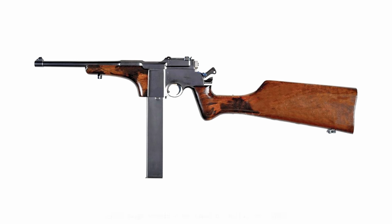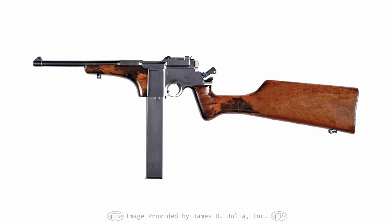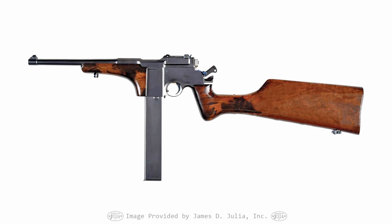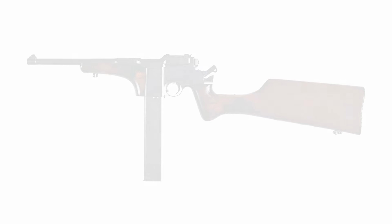Instead, the old C96 hunting carbine was reworked into a semi-automatic trench rifle. Ultimately, this proved to be a poor mix of expensive and ineffective compared to the fully automatic tube gun. It also cannibalized pistol production that was otherwise necessary. Alright, that just about wraps up the C96 through World War I, and curiously, that's nowhere near the end of this pistol's service life. More changes would follow post-war, but they're significant enough that I feel like we'll need to go ahead and plan to do another episode someday.